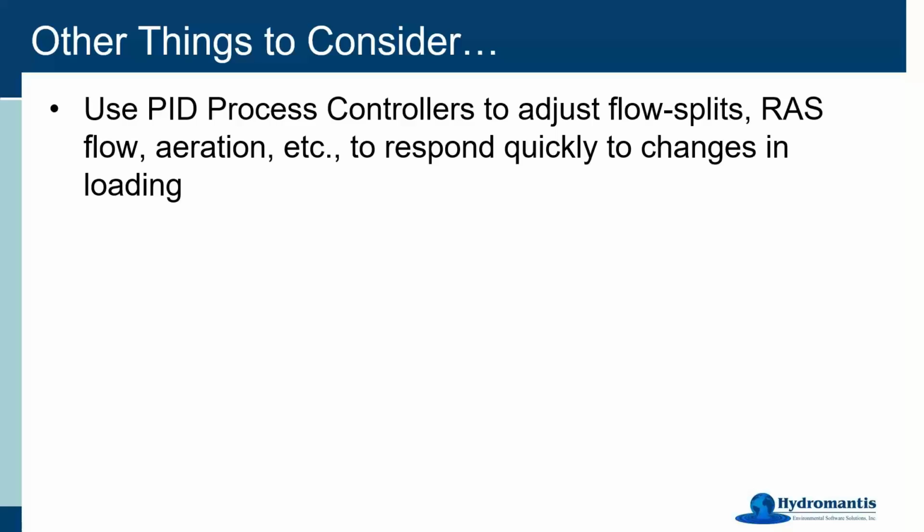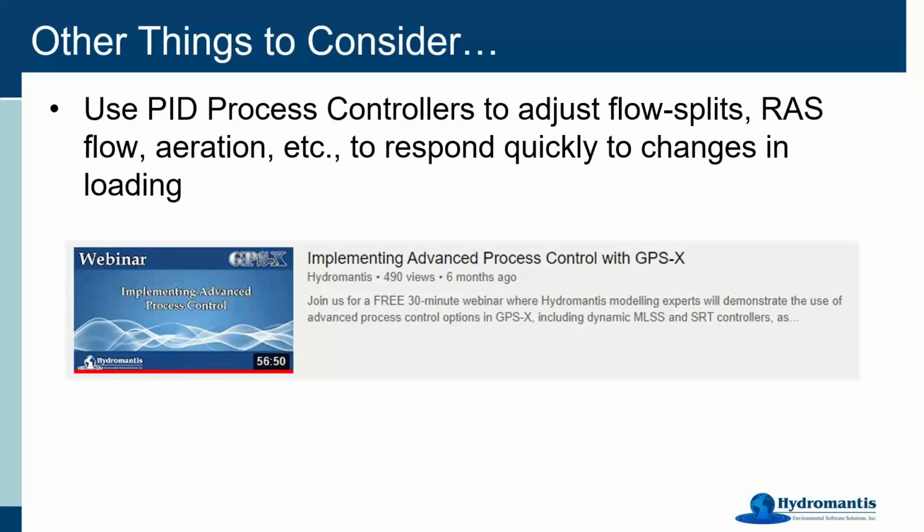Lastly, I will mention that there are all sorts of other types of controls you could build into your system, based on the regular controllers that we have, like the PID control loop, the timer, the on-off controllers, and so on. All of that is available, and we talked about it in quite a bit of detail back last fall in our Implementing Advanced Process Control webinar, which we did about 6 months ago. If you want to look at high flow events and ways to implement things that will automatically come to life and do what they're supposed to do, you can take a look at this webinar as well.